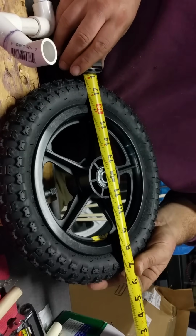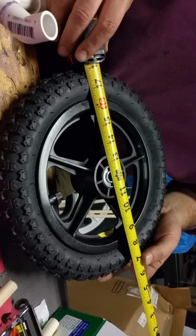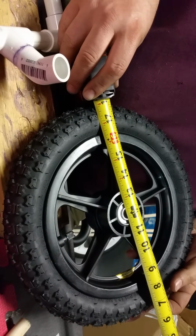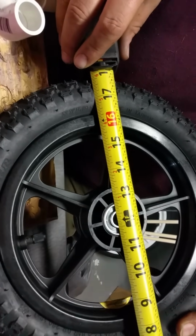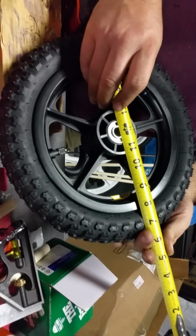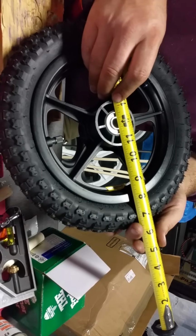So the way we like to do it is to set the tape measure at the cart height at the edge of the wheel. If we go to the center of the hub, this shows us that the hub is at 12 inches. This cart is going to need a second support in the back. It's going to have 2 bars in the back.